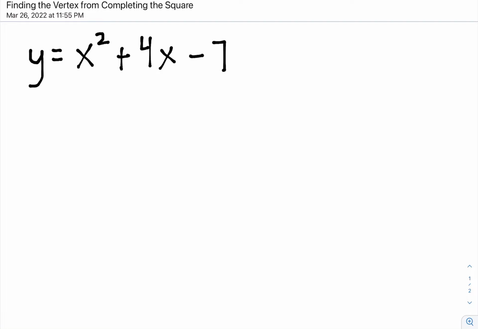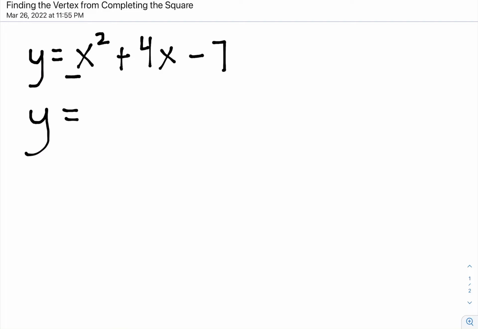There's a couple ways you can do this, but one way you're going to learn in school, or you're going to learn right now, is called completing the square. So it's just a different way of writing this equation in standard form into something called vertex form, which is going to tell you, well, the vertex. Okay, so the first thing we want to do is look at the coefficient in front of the x squared and see if we have to factor anything out.